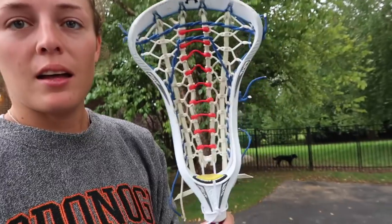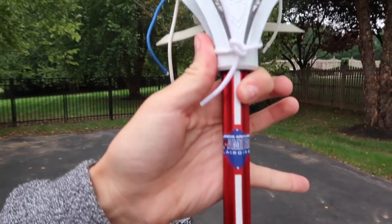The next stick I have is an Under Armour Glory from the All-American Games. You can see it right there. This was from the Under Armour Games that Corinne, Lauren, and I coached a couple summers ago. That one's a fun one just to keep, because it was a really cool project. It was cool to be a part of something that I played in as a senior and then was able to come back and coach. So I'm always going to keep that one. That's a good lesson stick for sure. It definitely doesn't have the emotional value that some of the others do, but it's still a really cool one and I will always keep it.